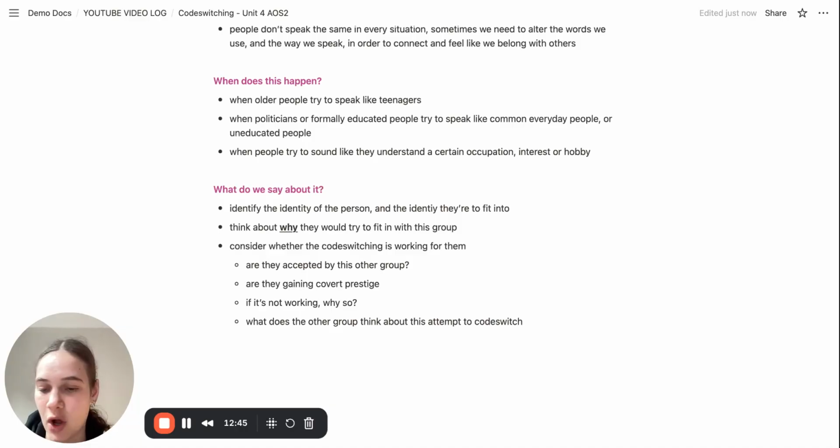So analyze the whole social situation, from start to finish, and really be able to unpack an actual person's motivations for trying to break into that group. So you want to put yourself into the shoes of the person code switching, and also the group they're trying to code switch into, and consider the perceptions of both of those groups separately.